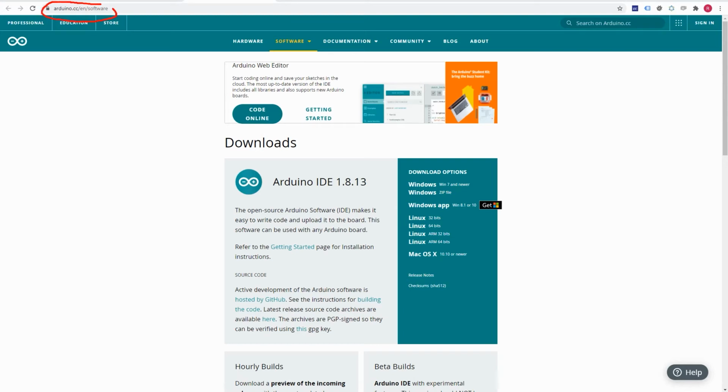So once your game, the SDK, and Microsoft Visual Studio Community are installed, you should also install the Arduino IDE, which also contains, if I remember well, the USB driver for your Arduino board. So this is again where you need to go, and it's pretty much straightforward. This is the address you need to type in your browser to go to this site and download the software. So download it, install it, and once you're ready, we will only have two more things to do today, one of which is really crazy and fun, and that is to actually try and use the SimVars application.